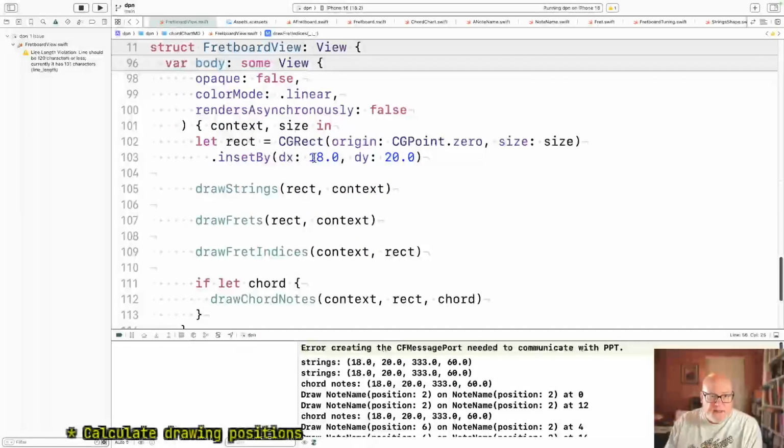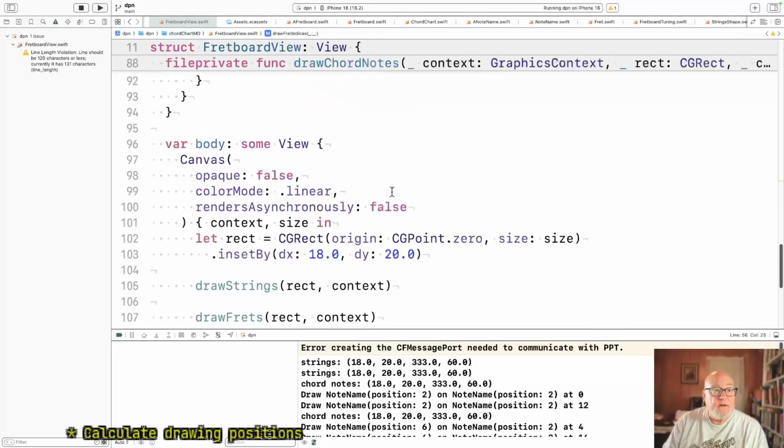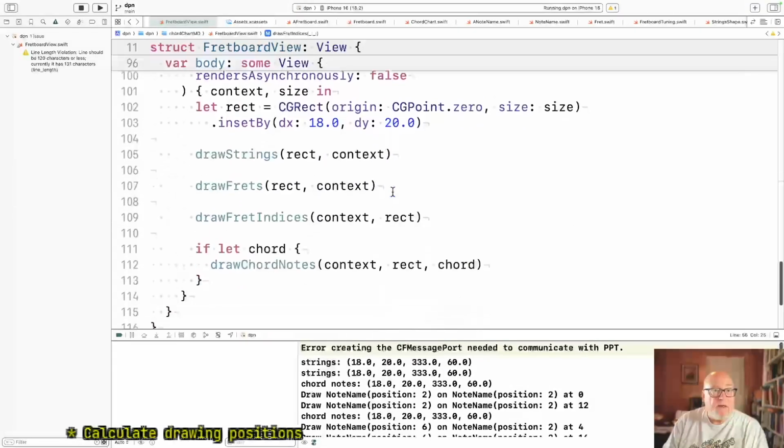So the inset squeezes the starting point, and then 333.60. Yeah, I'm not sure how that's going. The 60 is, we said, a width of 100 somewhere. I don't know where.